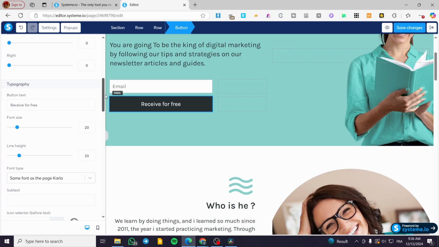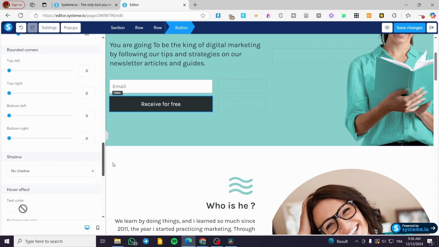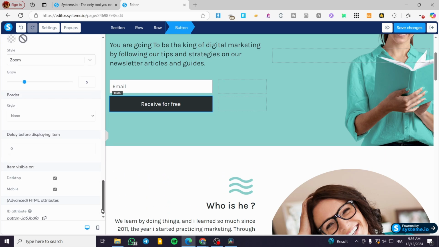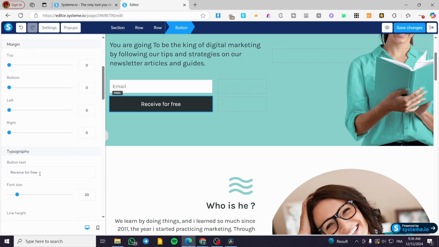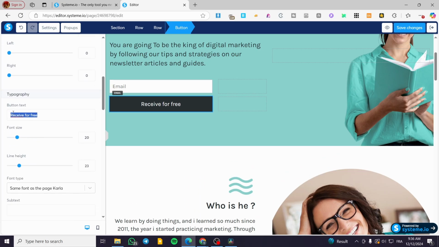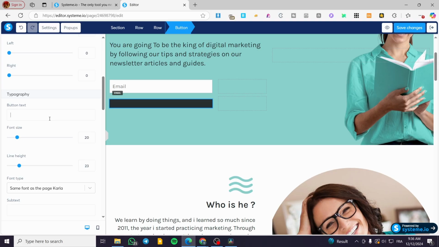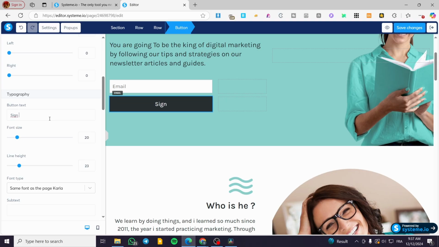Where is it? We have the label of it. Normally it will be showing up right there on the typography button text, for example, sub or sign up. Sign up, just like that. So here we have it.